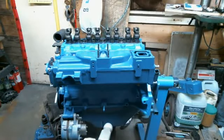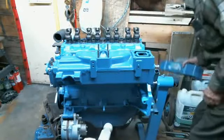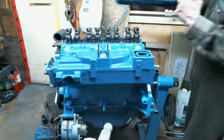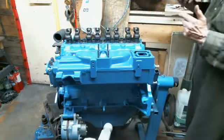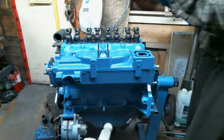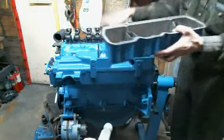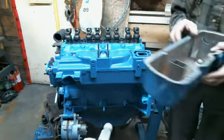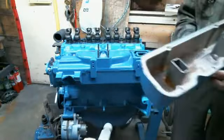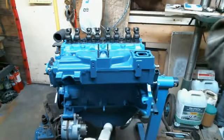Now that that's done, we're going to get the old valve cover on. I didn't show you on camera, but I'll explain what I did when I painted my old cover. I took grease over all the important information, painted it, and I just took it over to the old wash barrel and washed the grease off here. So we're now ready to put the gasket on it and put it on. I have the gasket over here, but we're going to put a layer of silicone in here so that when I place the gasket, it holds the gasket in place. So that is the next step here.